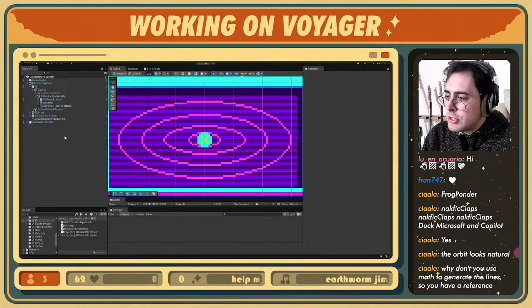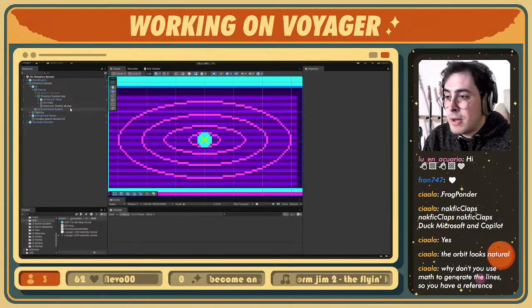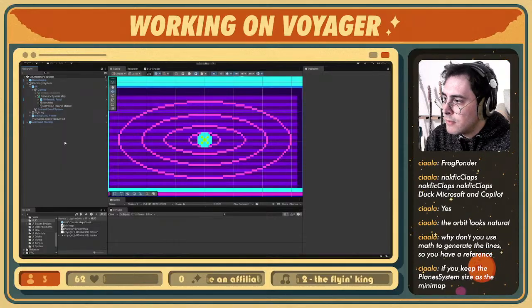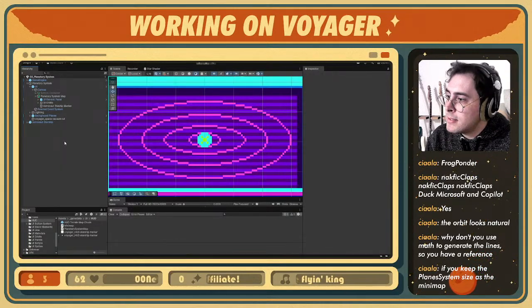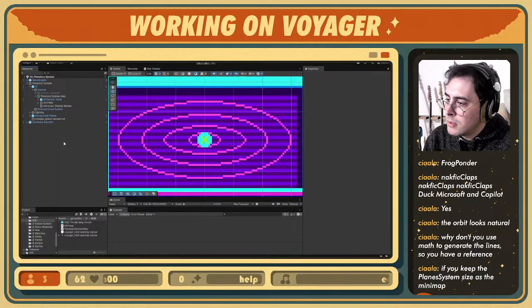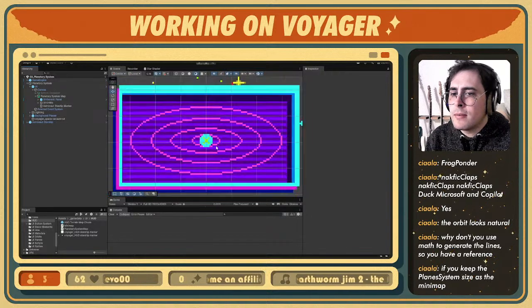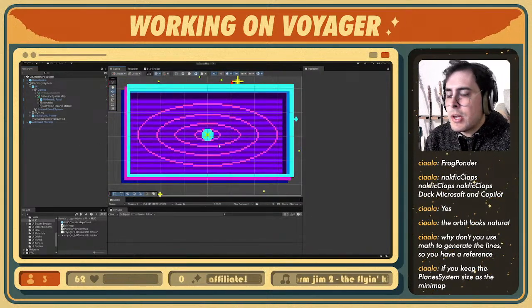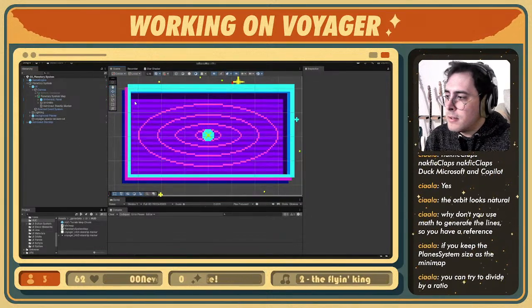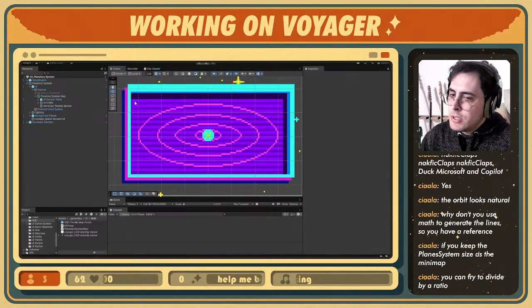I'm also using shaders for a lot of things, so I want to try to reduce the amount of shaders I'm using. If you keep the planet system's size as the minimap... Yes, exactly.